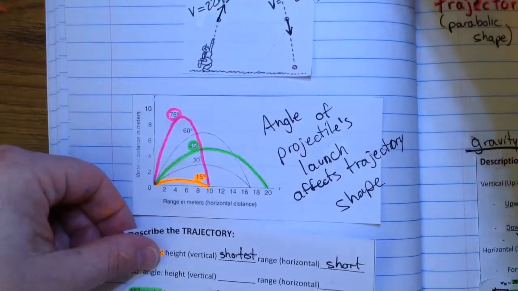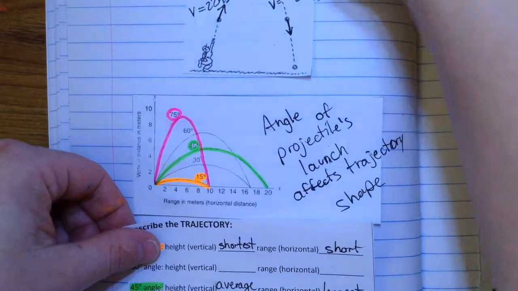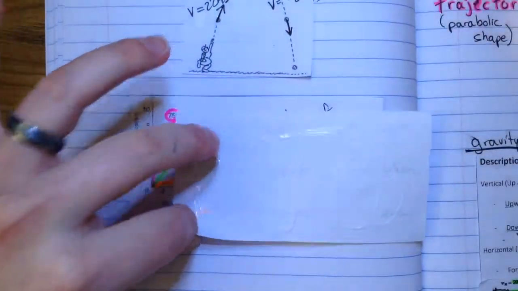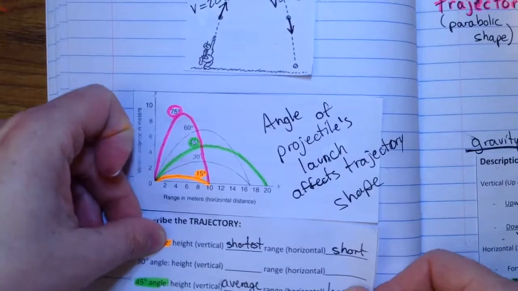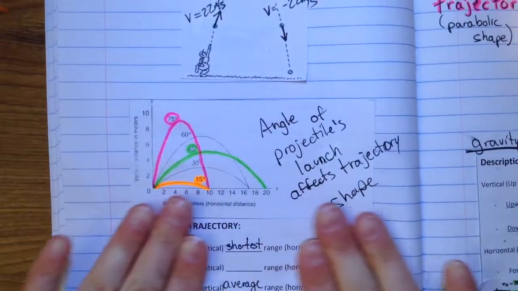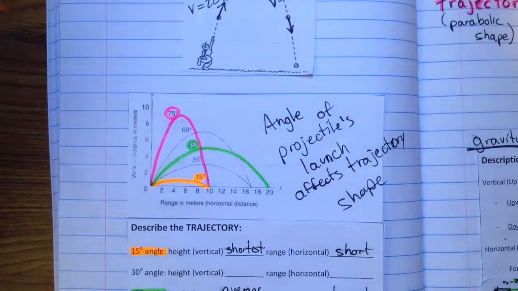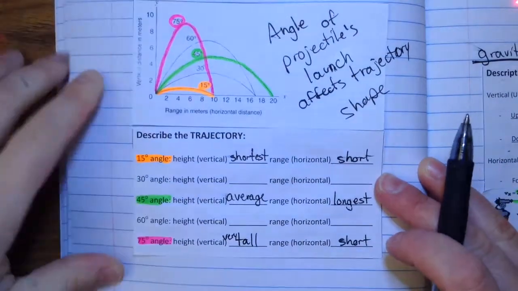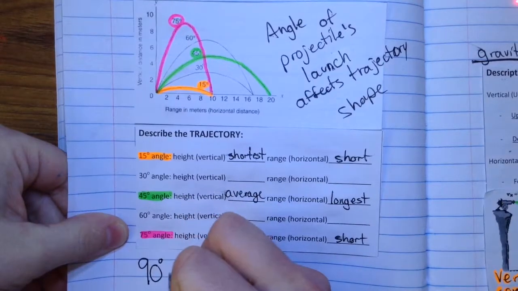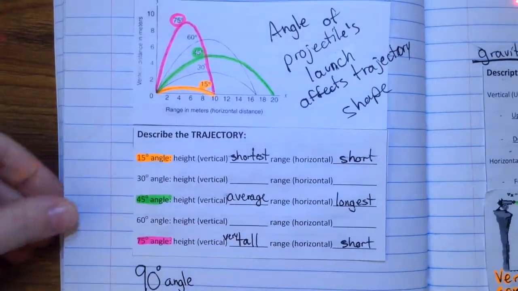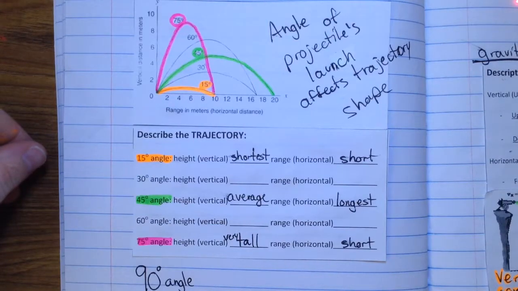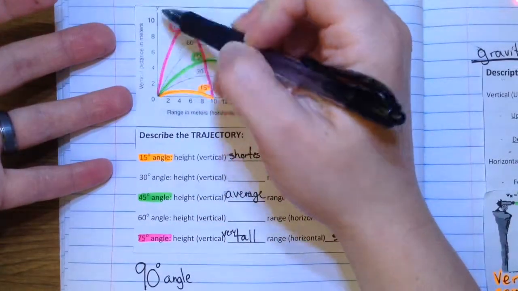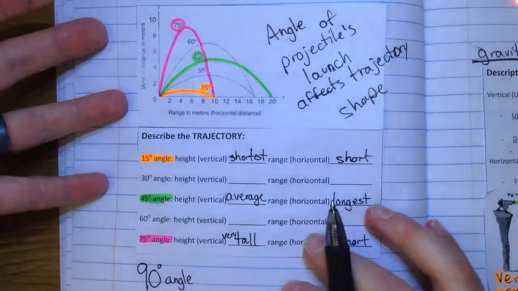Okay? Let's take this paper. Go ahead and glue it in below it. Now, one that's not in the picture, but I want you guys to think about it, is a 90-degree angle. What does a 90-degree angle look like? It's a square. It's a right angle. That right there, where the Y is, that is essentially the 90-degree angle.